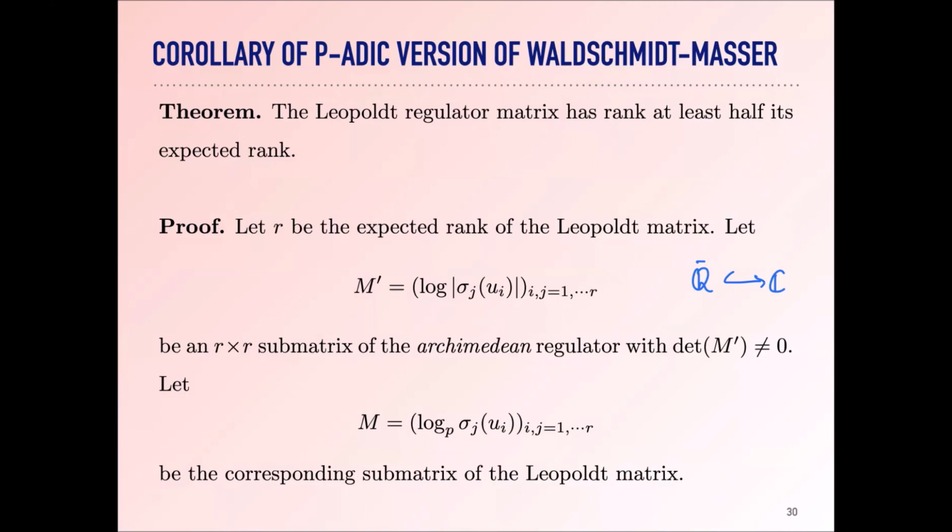The fact that you can choose units such that their absolute value is greater than 1 in one embedding and less than 1 in all the other embeddings. This is some sort of Minkowski method where we're using some ordering on the real numbers. And that's what we don't have an analog of in the p-adic numbers to mimic that proof. So we're going to use this as a black box, the fact that the Archimedean regulator is non-vanishing, that this matrix, if I replace all the p-adic logs with Archimedean logs, has rank R.